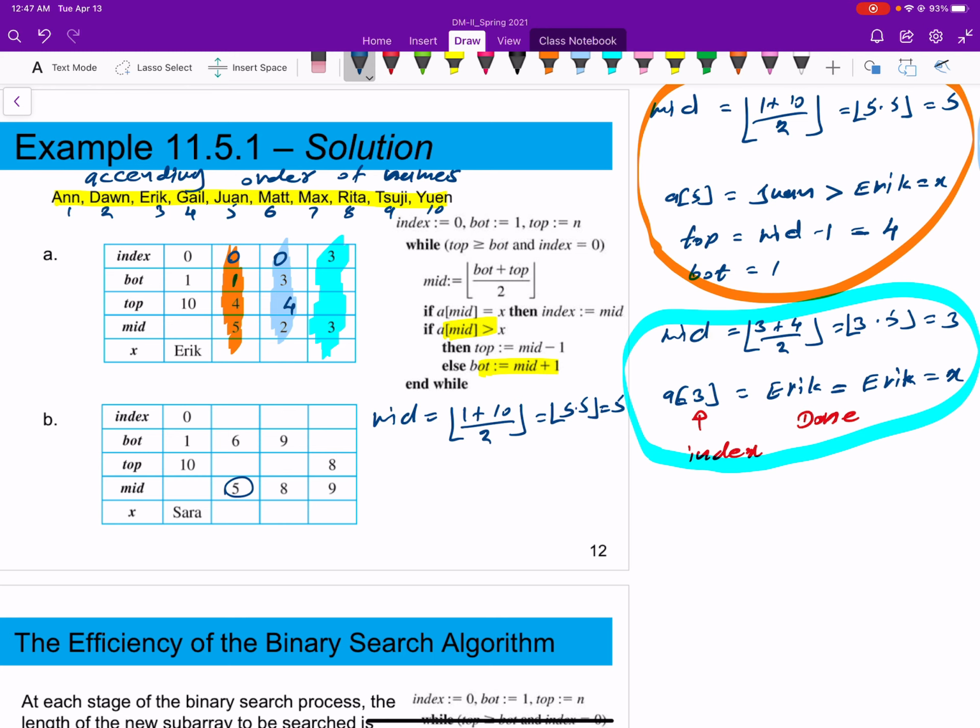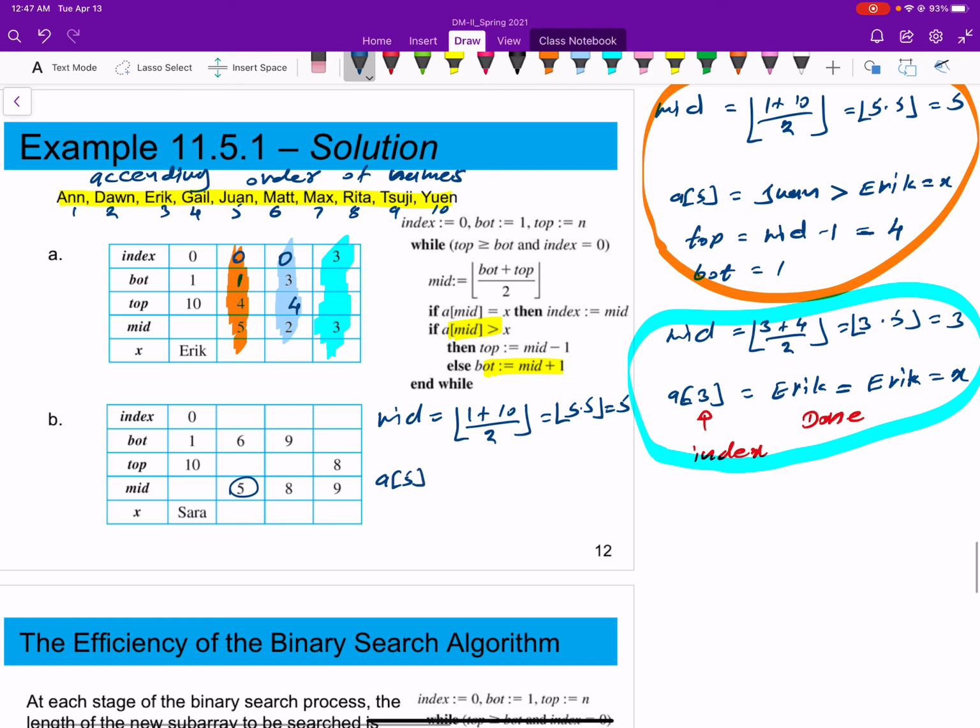And then you have to find A5, which is Juan, and then Sarah, which is x, is greater than Juan, if you consider the alphabetic order.